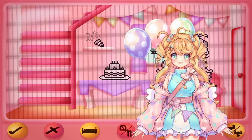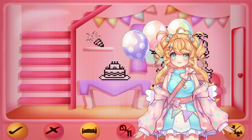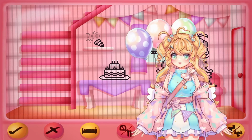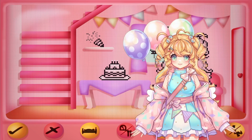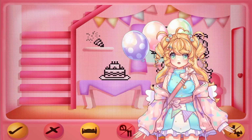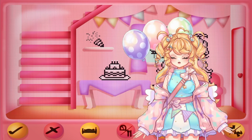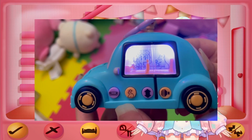As for the buttons, there's a radio icon to change the music. These music tracks are 2 to 3 second loops of what I'm almost sure is royalty-free music that anybody can access from the public domain, so make of that what you will. The road icon is to change the destination that our Pixel Gal is traveling to. The windows literally just moves the window up and down. And the speaker icon just makes different car noises, like honking the horn. So if you want to have road rage in the Pixel Chix Road Trippin' Car, you absolutely can.